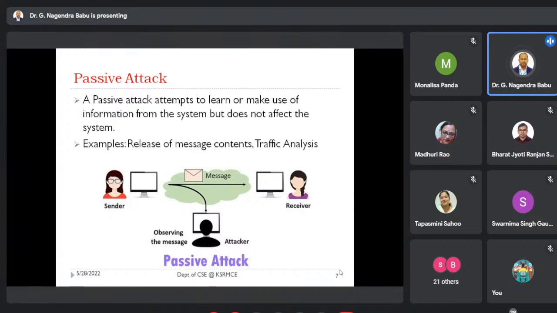The attacker's intention is just listening to the message, that's it. The attacker is not going to make any modification to the message. That is a kind of passive attack. From a technical point of view, some of the attacks under this classification are release of message contents and traffic analysis.